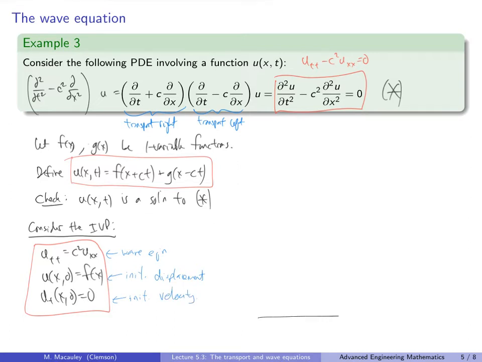So picture taking a rubber band. Let me draw this down here. Picture taking a rubber band and stretching it and then letting it go. So what do you think is going to happen, just purely intuitively, if you do this? This is a long stretch of rubber. You pluck it, you let it go. Well, half of the energy is going to go to the left and half of it's going to go to the right. And it turns out that what happens is, let me write this out.